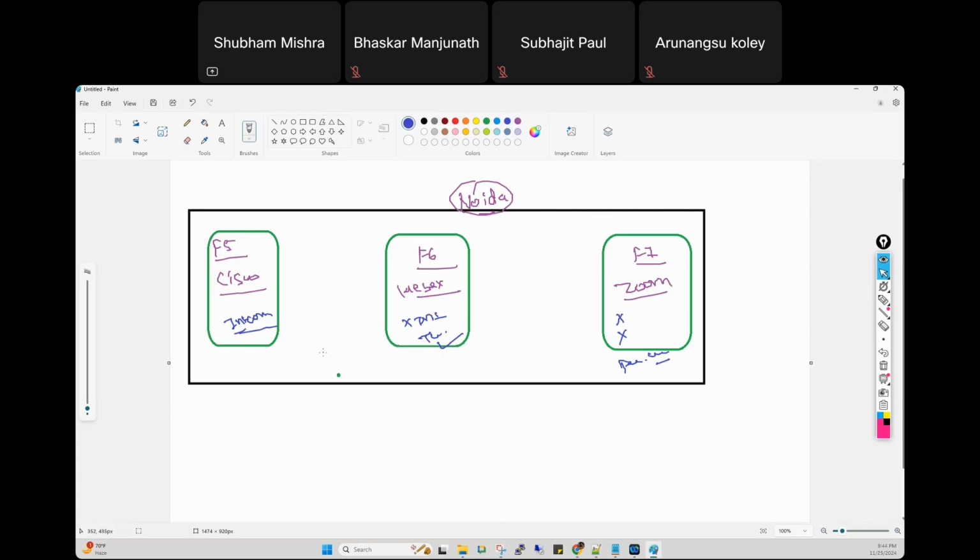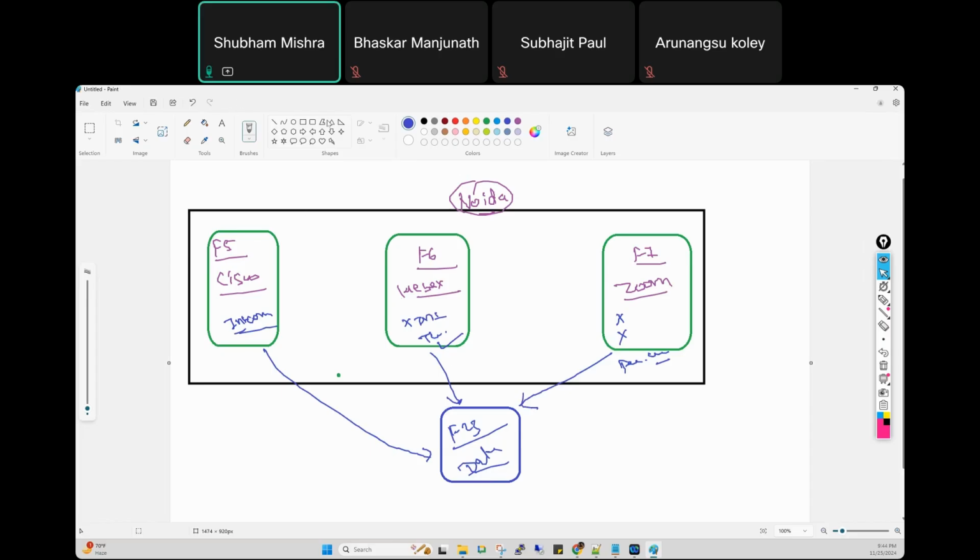Now, if you are working in any location or any site, there will be a data center. For example, that is our data center, and for example, that is floor number 23, and here is our data center. It means whatever floors you have, every floor's traffic will pass through the data center. And in the data center, there will be a DR, there will be a firewall, something. For example, there will be a firewall.